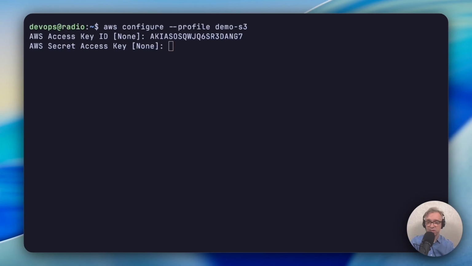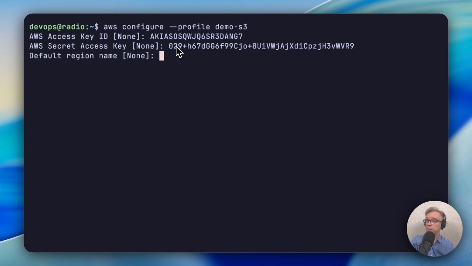Now it asks for the AWS secret access key. Let's copy and paste it here. For the default region, I'll choose the eu-north-1 region, and for the output format, I'll use JSON. It's very easy to read.